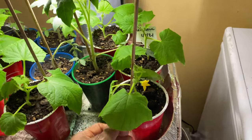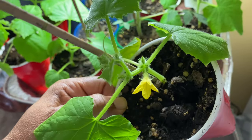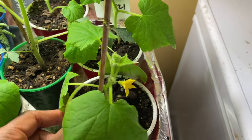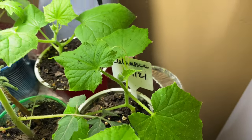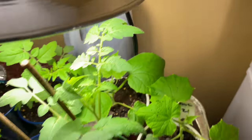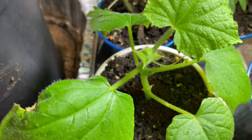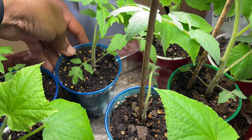Look at that, y'all! I'm very rough with my stuff and I need to be better — I was moving this little stake and I pulled that little string, but it has since grew another one since this morning. Right there, how awesome! That one over there is acting like it wants to bud out with a flower, and here's another one. They started doing that after I fed them, so feeding helps. I didn't do a lot of that last year, I'm trying to be better.